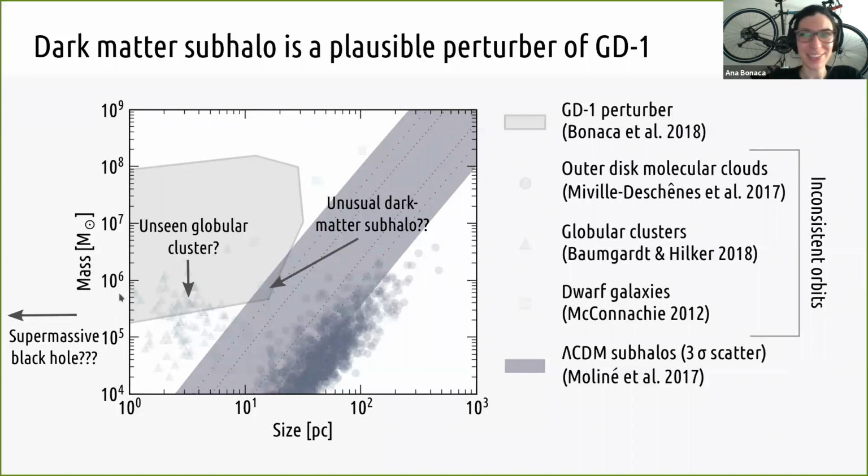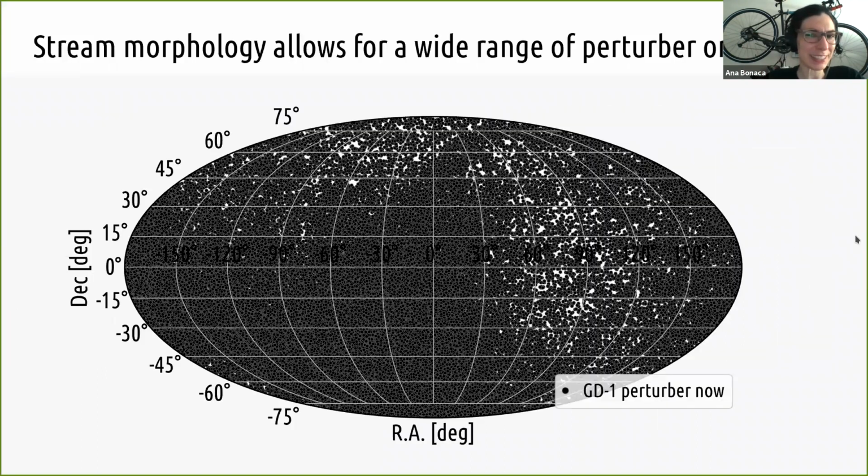So we're pretty excited. Okay, let's try doing this experiment. Let's take all of these models within this gray shaded region, all on different orbits, that have encountered the model GD1 stream and produce the gap and the spur of the right size and shape, and ask where would those objects be today, and we got basically this. So they could be anywhere in the sky. This is not quite the localization we were looking for, but thankfully the model is predictive.